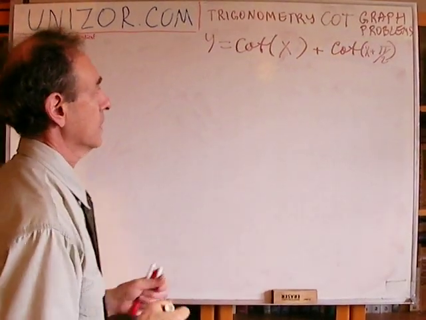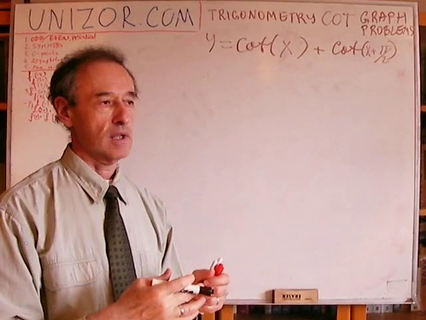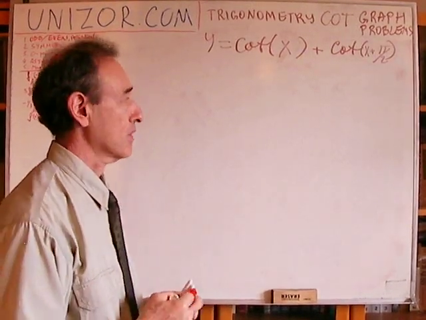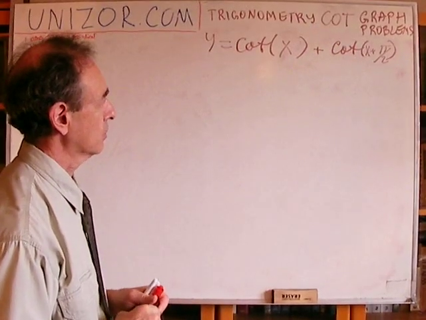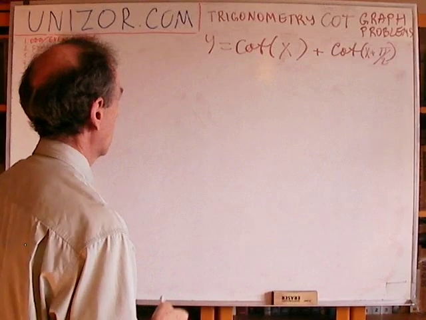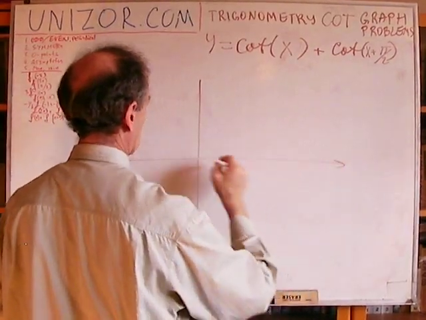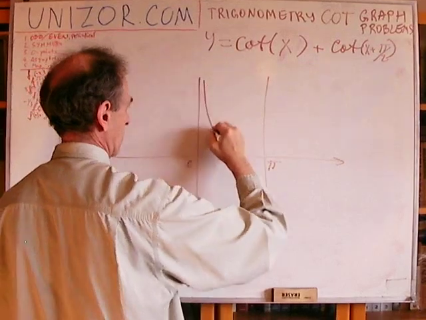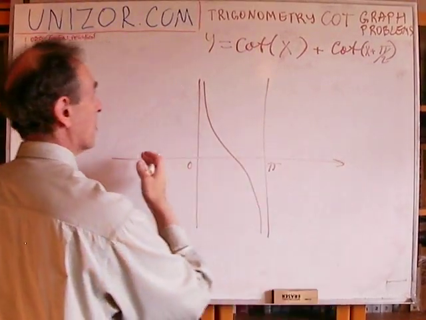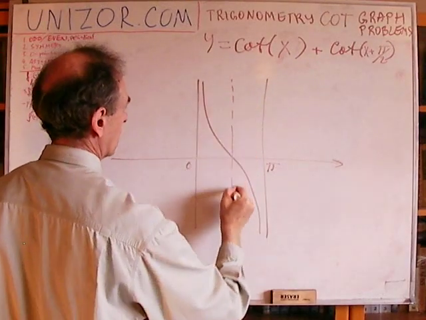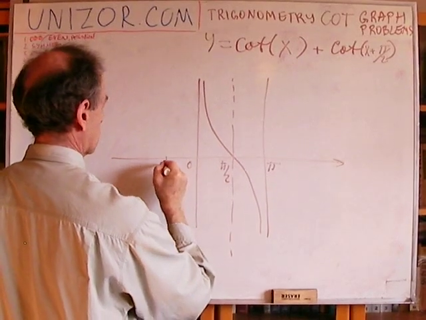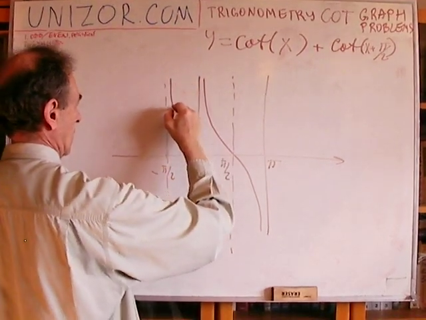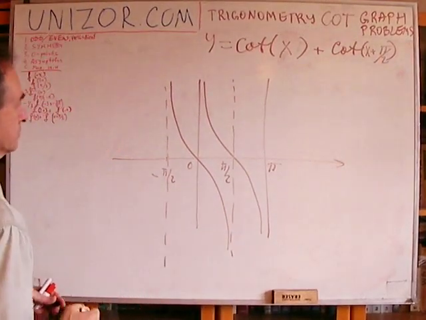Well, so if before we had more or less the same points where the function has asymptotes, now the asymptotes will be shifted, right? One of them will be from 0 to pi. That's the cotangent of x. And another would be shifted by pi over 2 to the left, which means it would be from pi over 2 to minus pi over 2. So, well, let's put pi.